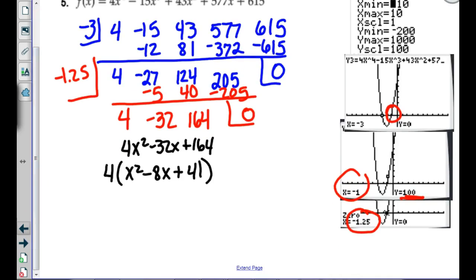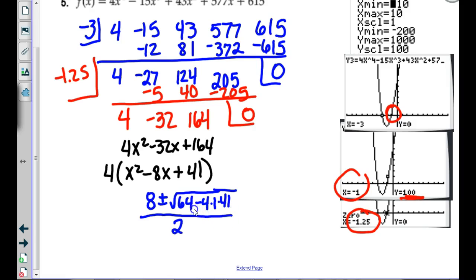So to find the remaining 2 zeros, I'm going quick here. We have to do quadratic formula. Opposite of b plus or minus the square root of, what's negative 8 squared? Minus 4 times 1 times 41. It's going to be imaginary, right? All over 2 times a, or 2. What's 64 minus 4 times 41? I got negative 100. Did anybody get negative 100 in there?